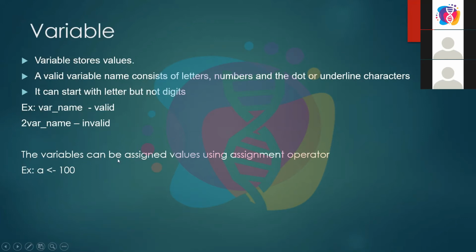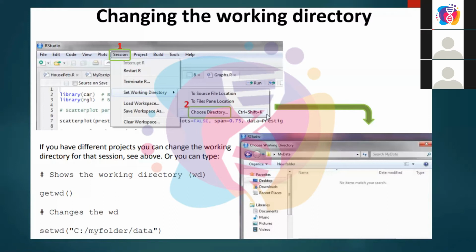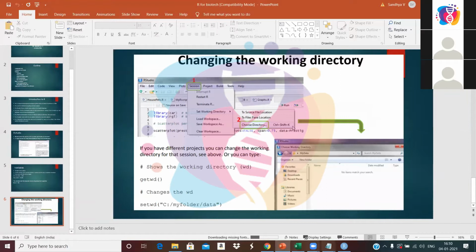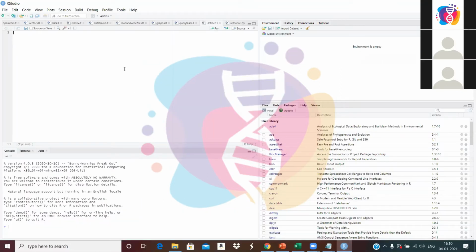So kindly, whenever you are writing any variables, make sure that it starts with letters. Okay. Next, let's see how we can assign values to these variables. We can do so using an assignment operator, that is using this left arrow symbol that you can see over here. Okay, so let's move on to the RStudio window here. Okay, so here this is considered as a script window where we can write the script, edit, and save it for future use.